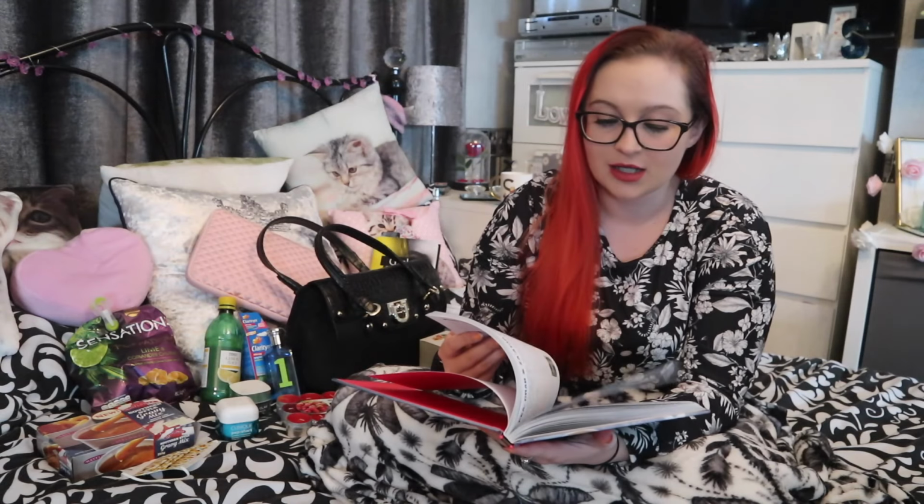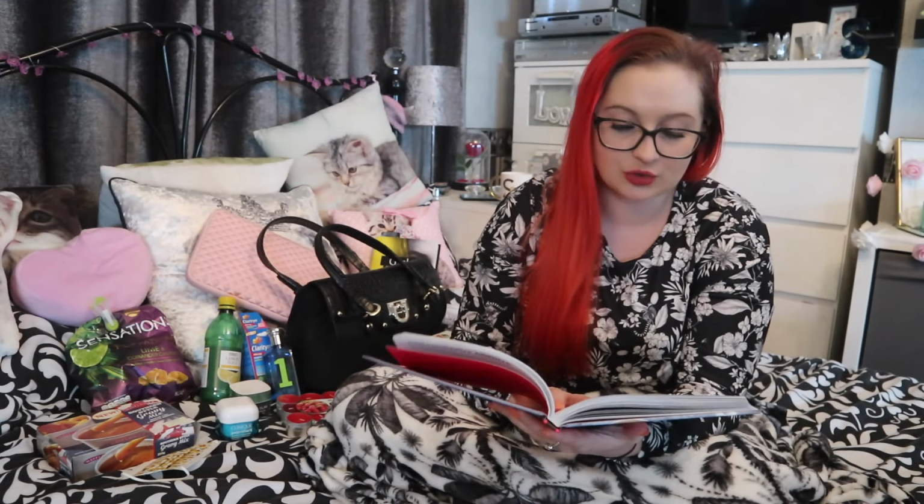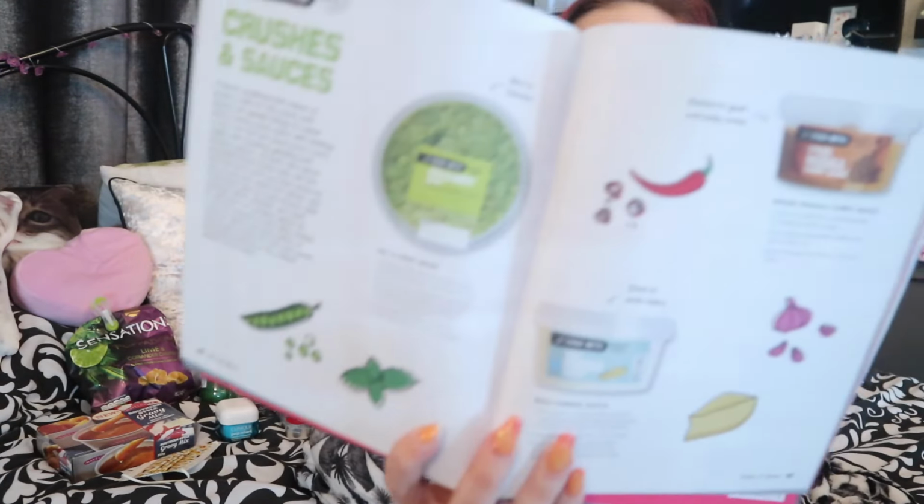Because I do love a bit of M&S, as you know, we can go there and pick all the bits up. And as I say, they do sauces, crushes, masalas and mashes. That's another little section they show you. I think you can still pick this book up in store. I think it was £5 if I remember correctly. They do fish cakes. I love doing a good fish cake. And it's got vegetarian soups, all of that. So I have really enjoyed this one.